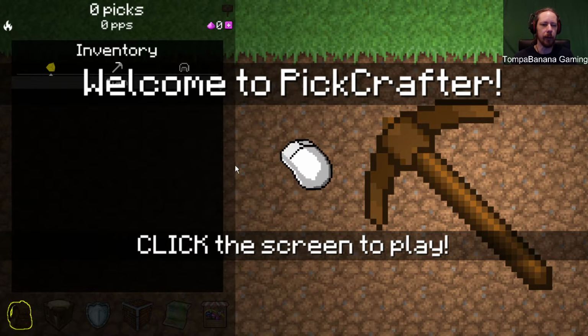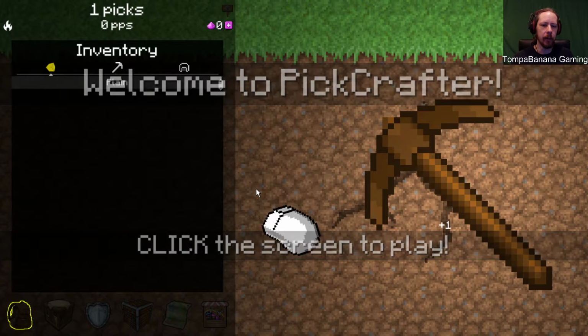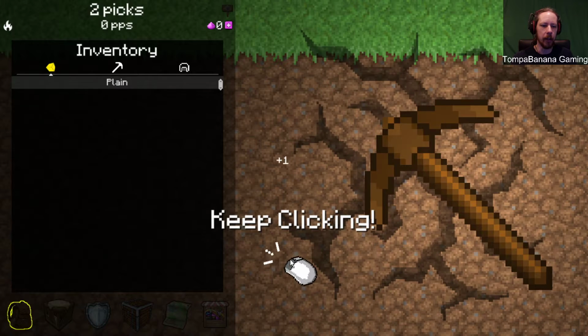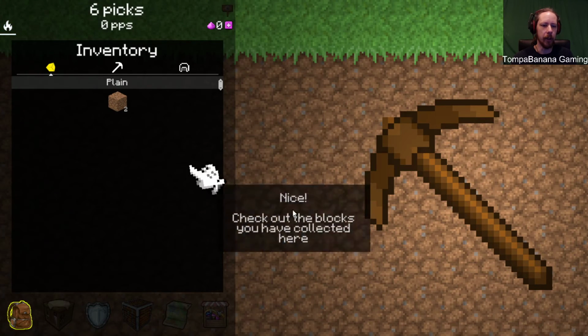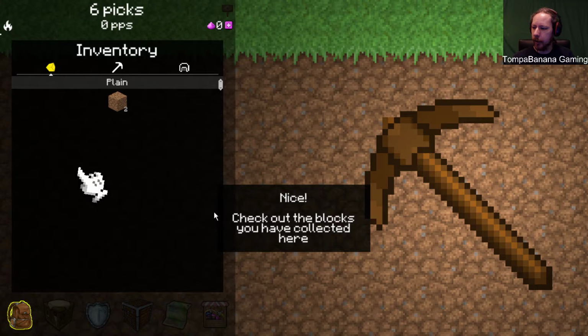Time to try another game called PickCrafter, which is free on Steam. Click the screen to play. Okay, keep clicking. Oh, I really need to click, I can't hold it down. Nice, check out the blocks you have collected here.